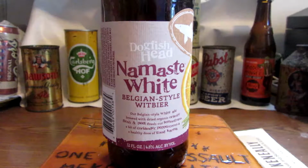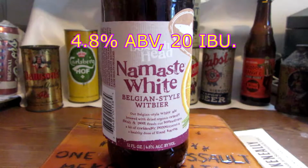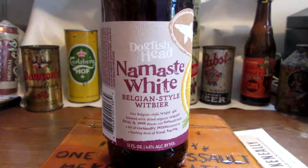But we'll get back to the beer here. This is a complex beer, literally, in what it has in it. A twist on the usual wheat beer, definitely. It's complex in its aroma and simultaneously refreshing, with a kind of contemplative pace, is what they're saying. On a quest to brew a wheat beer chock full of flavor, NAMASTE White dug deep into our culinary roots using dried organic orange slices, fresh cut lemongrass, peppercorns, and a bit of coriander for a refreshing and sessionable experience. So this really sounds good for this 4.8 ABV beer.